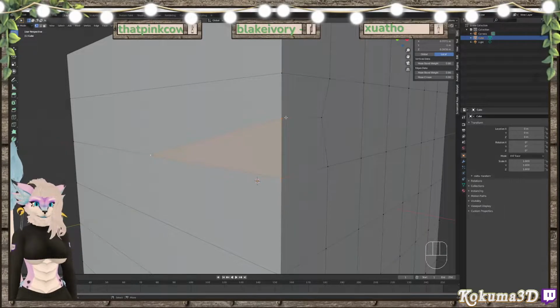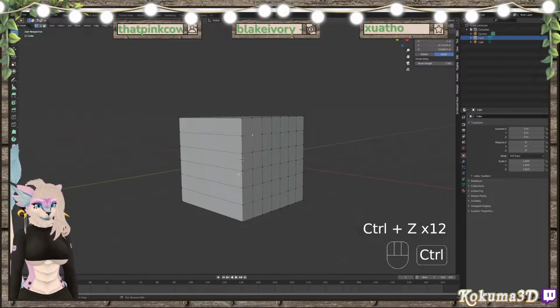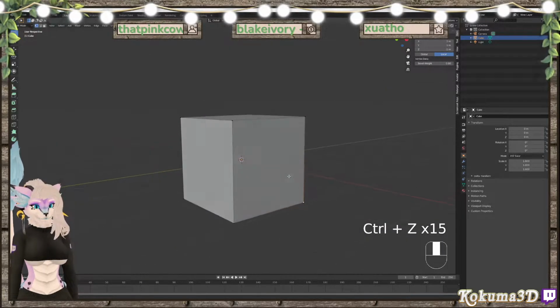So avoiding tris, avoiding n-gons, keeping your topology as clean as you can using as many quads as you can is generally the best way to go. And there are a lot of cases, however, where tris are absolutely acceptable and no one's going to be pissy and get mad at you for having some fucking tris on your mesh.